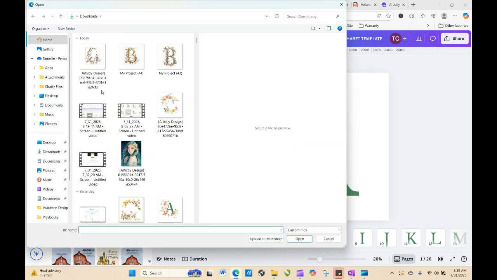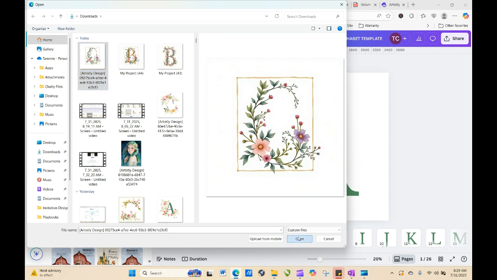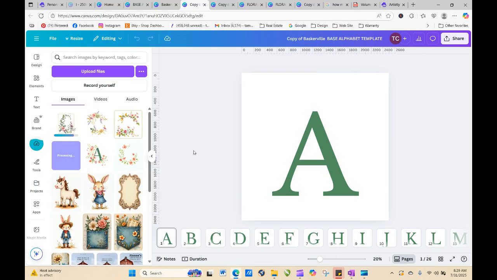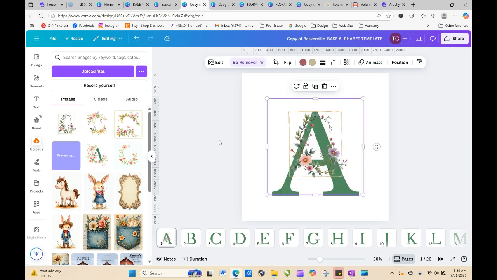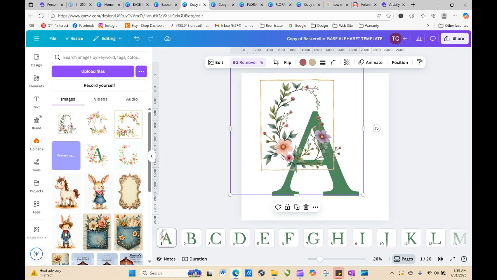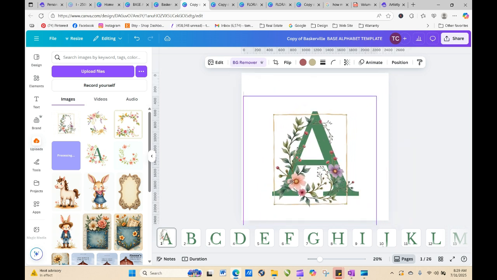And then we're going to pull in this floral and just see how we can make that look. Okay, we're going to remove the background. Okay. And then we're going to align it.